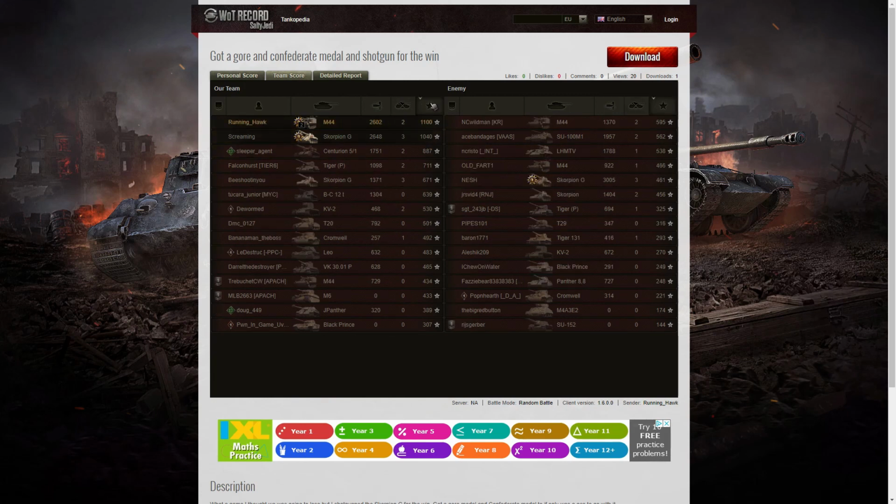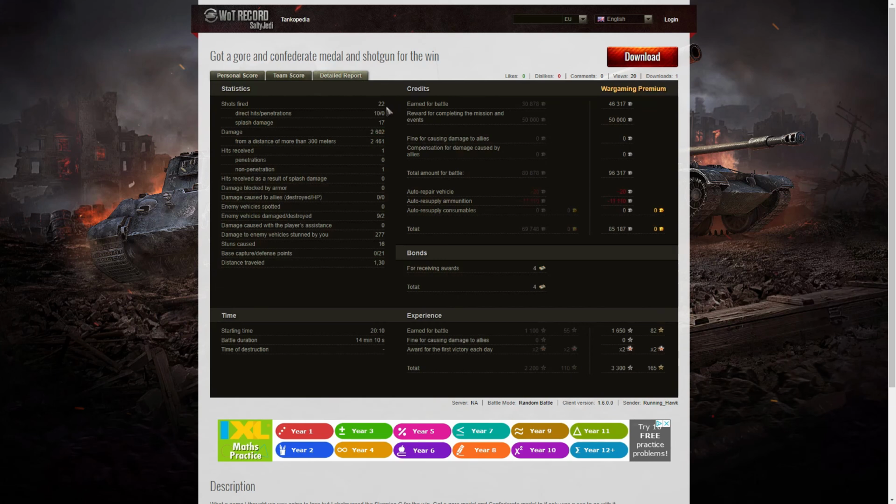And when it came to base XP, yes, he's got top on that one. 1,100 base experience points. And the next highest scorer was the Scorpion G with 1,040. And after that, it was the Centurion 5-1 who managed to get 887. Running Hawk fired 22 rounds in that game. He got 10 direct hits, 0 penetration, but 17 splash. Damage of 2,602 hit points, of which 2,461 were at more than 300 meters.